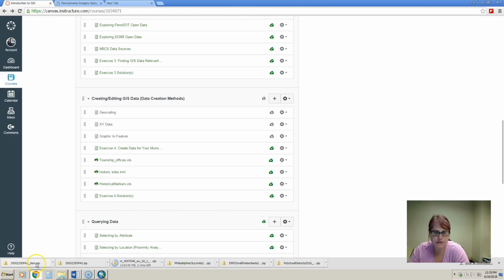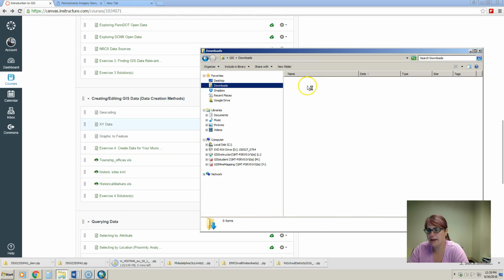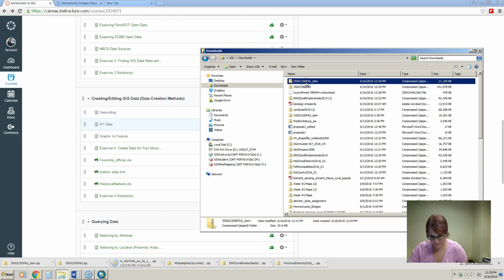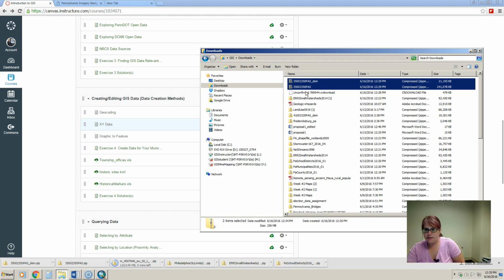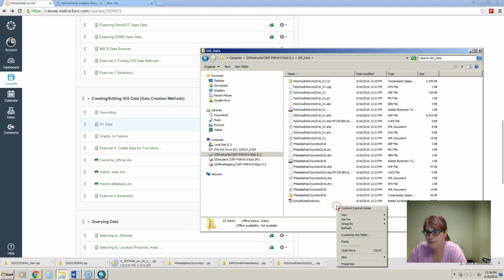Now that we have two of these data layers downloaded, we're going to go to our downloads area. We're going to grab those out of the downloads area and take them to our GIS data folder.